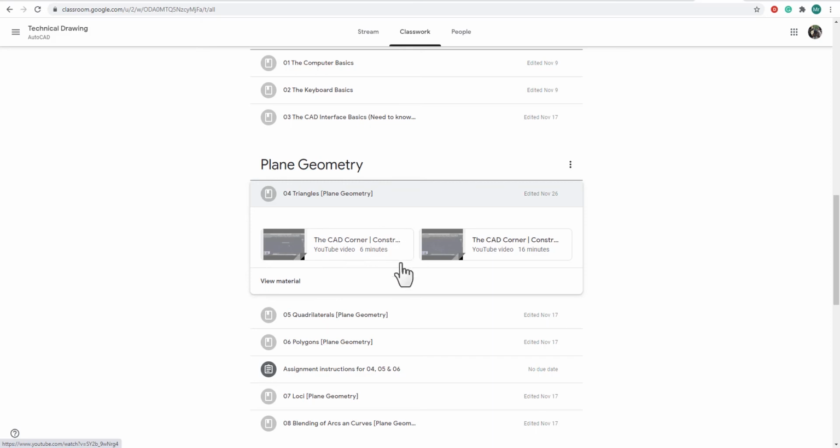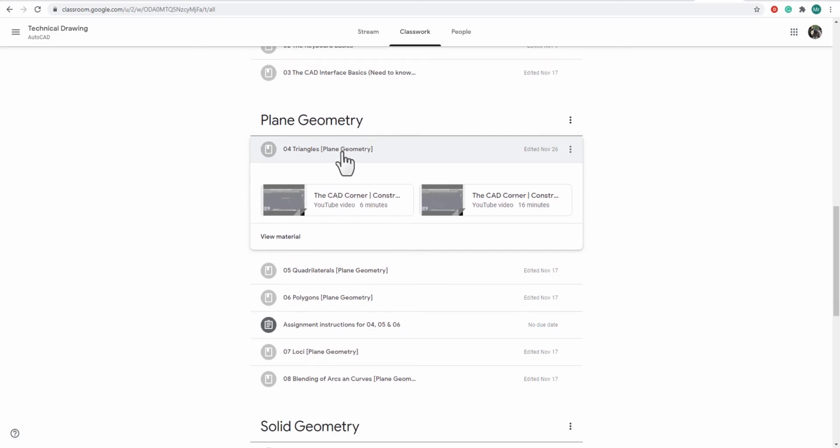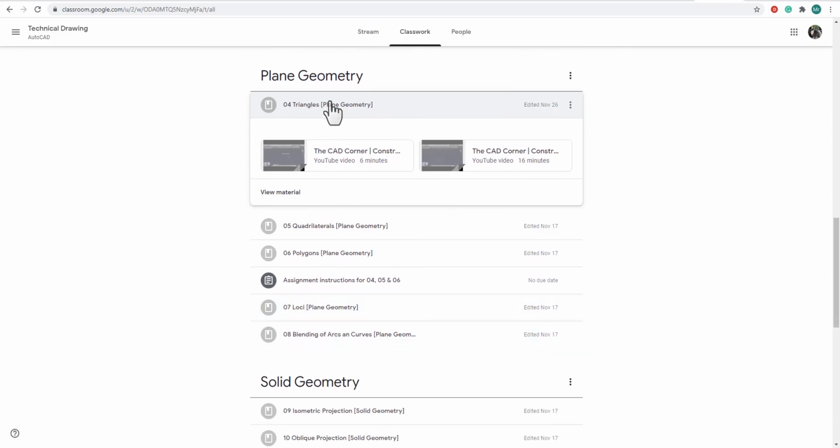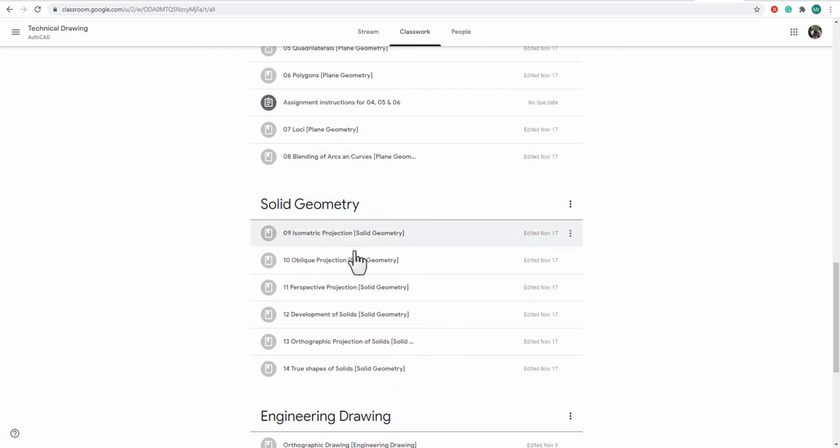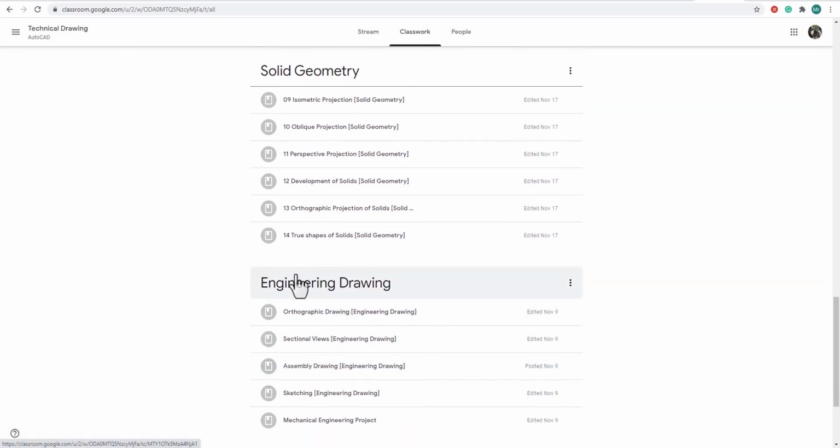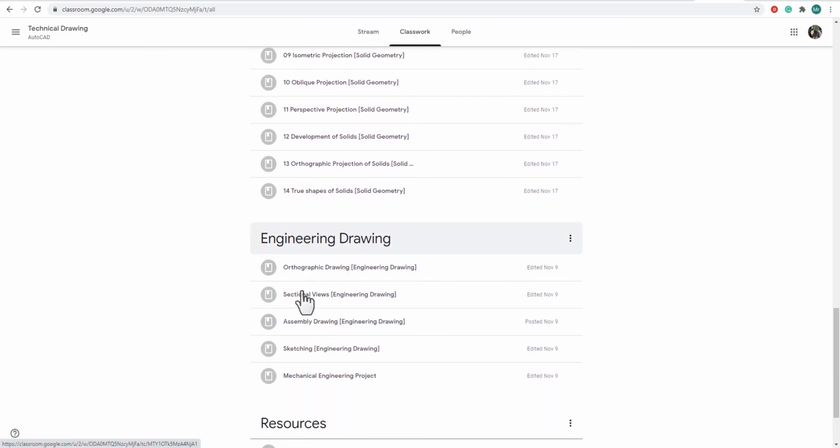Right? So grade 10, I want most of this area here completed in grade 10. Right? So what am I saying? The first term of grade 10 from here to here must be completed. Second term from here, and you start solids. Then grade 11 is where we'll start to push into engineering drawing. You'll get an introduction to it maybe in grade 10, right?